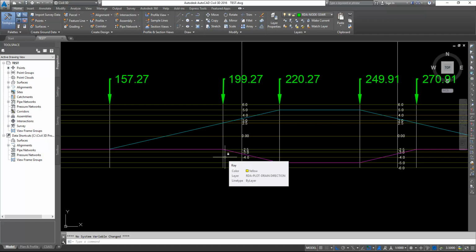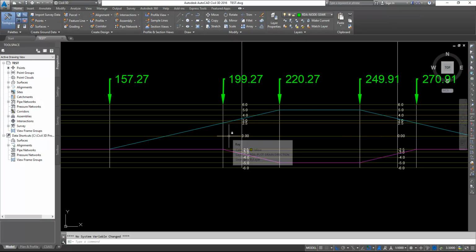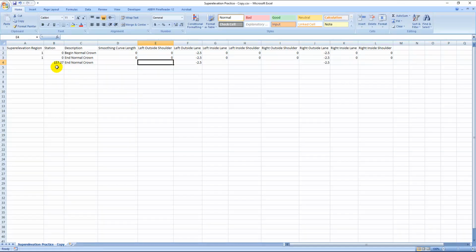If the superelevation is 2.5, your reverse crown will not appear because the reverse crown and full superelevation coincide with each other. In this case we have a reverse crown happening at chainage 199.27.